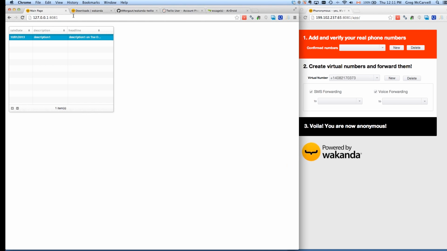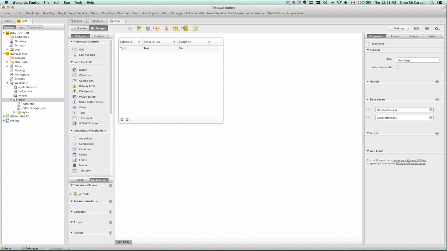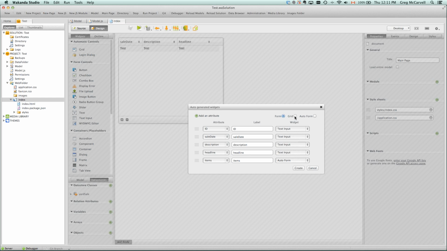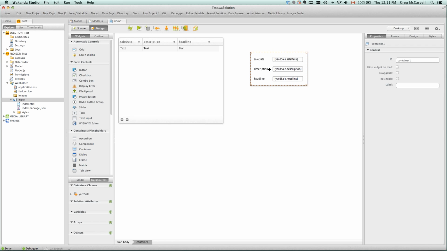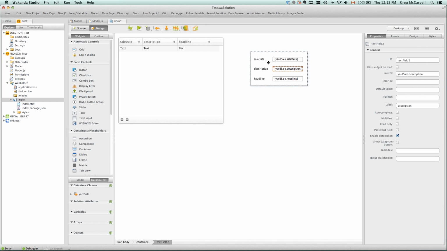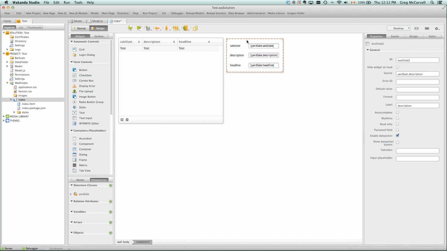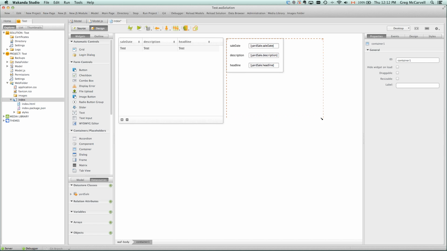If we go back to Studio, we can also now grab this yard sale data source and make a form instead of a grid. I'm just going to get rid of two of them here. Create, and just resize this a bit.